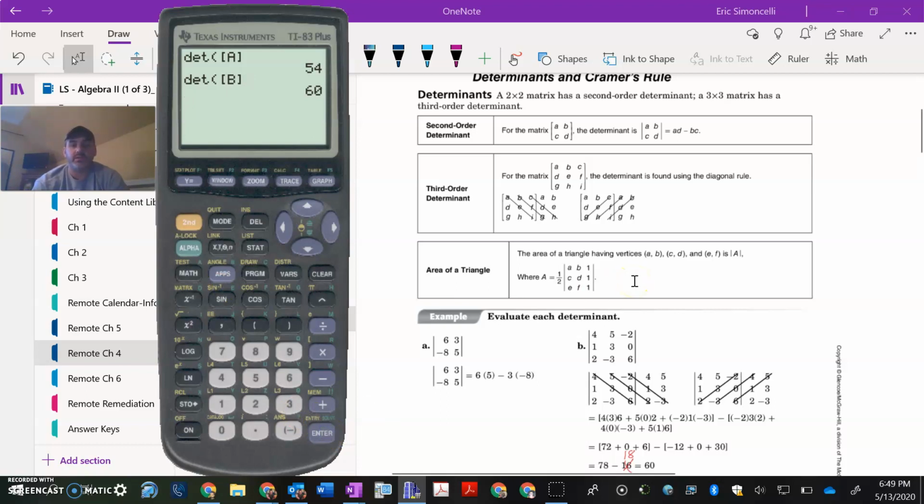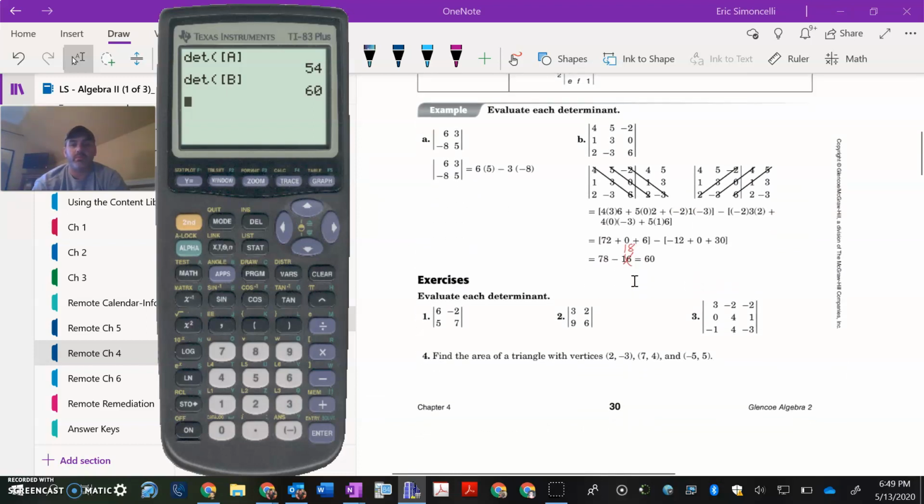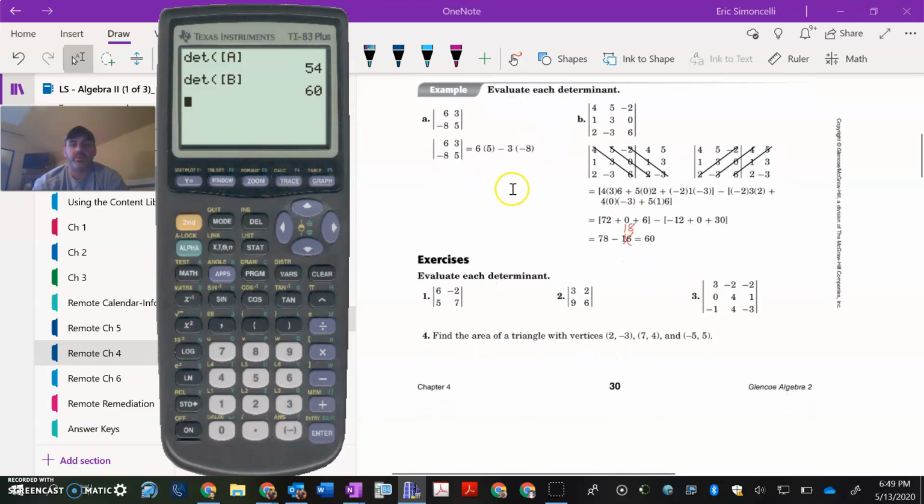Now, I do want to still take a look at an example, maybe not what we saw similar to A and B, but more specifically with regards to finding, for number 4, the area of a triangle. Now, I'm going to use my calculator exclusively on this. I do recommend, though, that you also practice this without a calculator, just to give yourself a perspective as to how this can be done, on the diagonal method approach. Notice I've already hit second matrix as I was talking here. I'm going to edit matrix C, option 3.